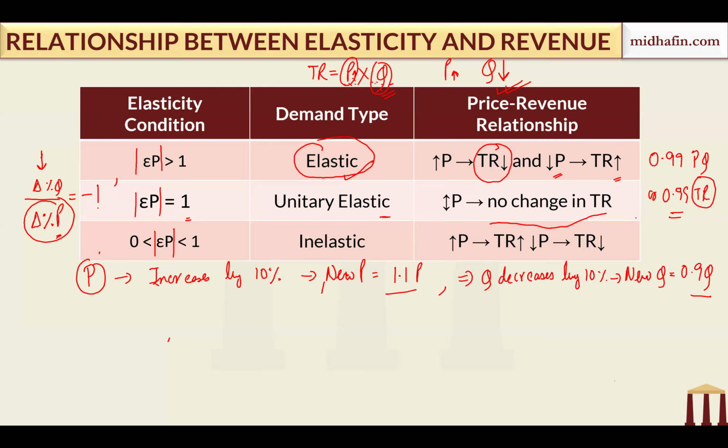So you will say, what is the problem, sir? It's still acceptable. It's very close to 1. Agreed. But what if the increase is by 50%? Then what will happen? Tell me what will be the new total revenue in terms of the previous total revenue. Price increases by 50%, quantity demanded decreases by 50%. So price becomes 1.5P, quantity becomes 0.5Q. What will be the new total revenue quickly? 0.75. Exactly. Is it the same as the previous total revenue? Of course not. So it is mathematically inconsistent.